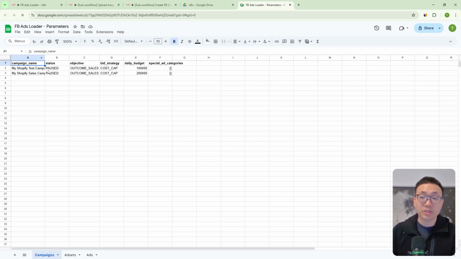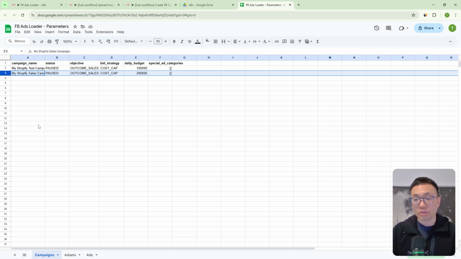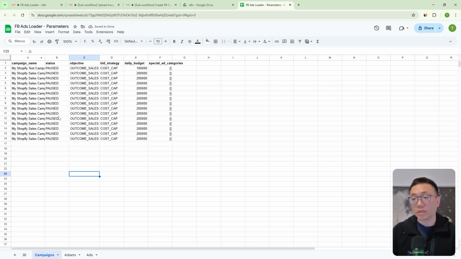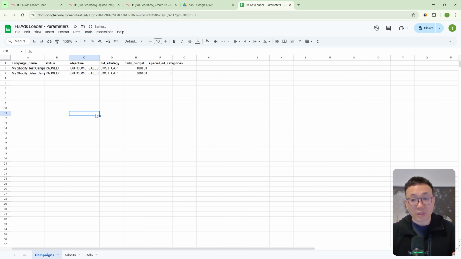And we're going to pass the different parameters and settings that we're going to be using in the spreadsheet. So if you have 10 campaigns you want to create, you can just copy and paste all the different campaigns you want to create into your spreadsheet, and then you can adjust them quickly. And then we're going to be using the Facebook Marketing API to upload all of that via the agent.